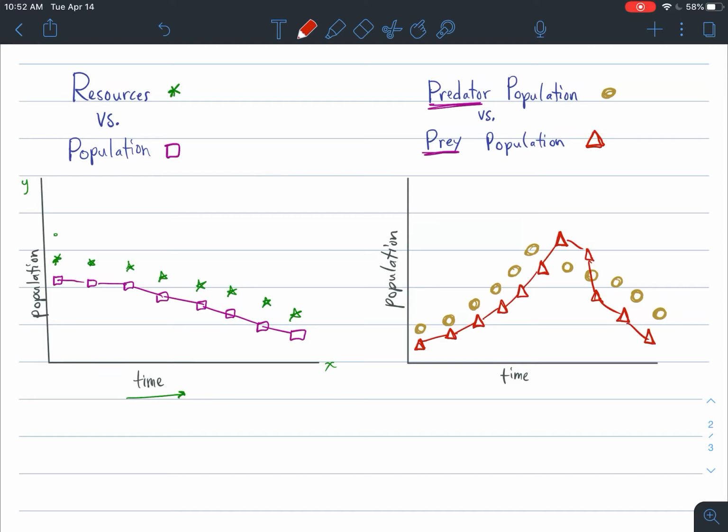So in any ecosystem, there is a relationship between resources available and the populations that are available. Also, if there's predators and prey in the ecosystem, which ecosystems have, the predator and prey populations will also be related to one another. As one goes up, the other can go up, but as one goes down, the other one typically is going to go down. However, when there is less predator population here at the very bottom, that actually allows there to be more and more bunnies. So we end up having more bunny population. And then as a result, that coyote population can start to increase as well. So you can see the dynamic relationships here in the predator and prey populations.